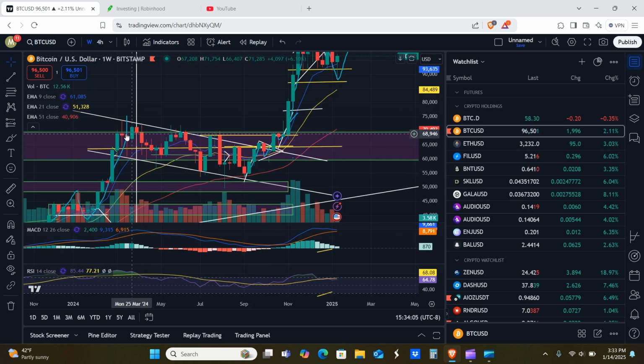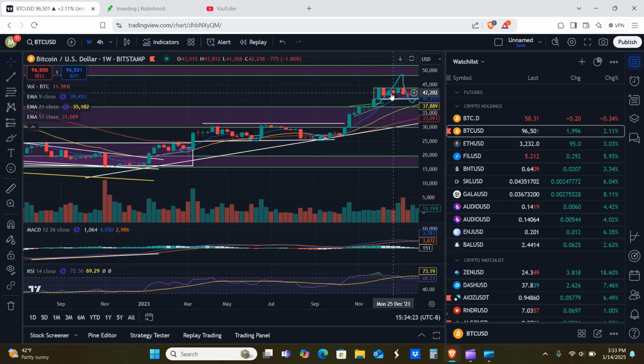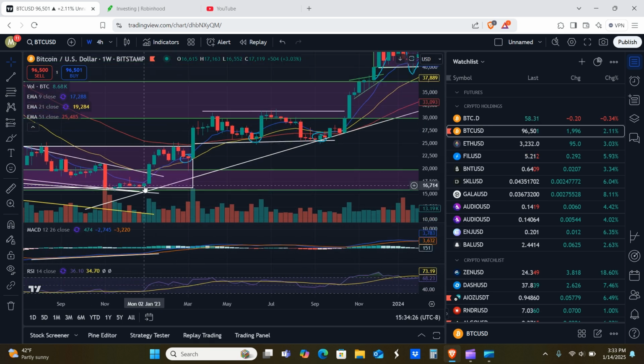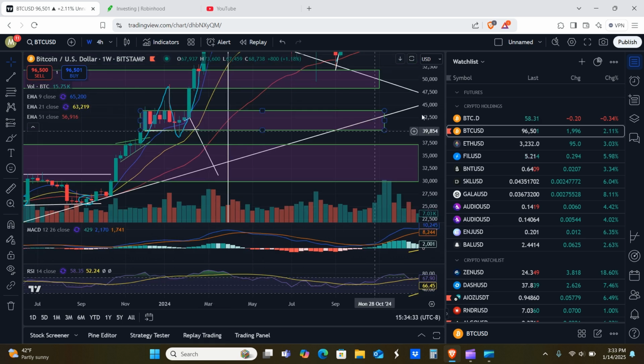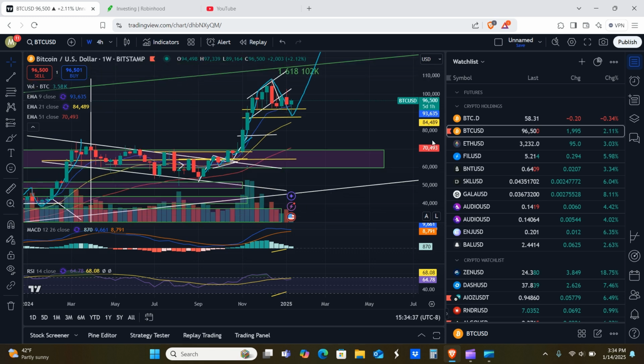It looks not perfectly exactly like this, but you can see the price kind of pulled sideways and back slightly into the EMAs while the EMAs were creeping up. And what did we see after that? We saw a huge catapult to the upside. Same thing here. Went up, kind of had a sideways move into the EMAs, and then boom, took off to the upside. I'll show you another example right here. Went up a little bit, went sideways, had a nice little wick down, and then boom, took off to the upside. I literally can't even make this stuff up. You guys have seen it 4 times now on the Bitcoin chart since the bear market lows.